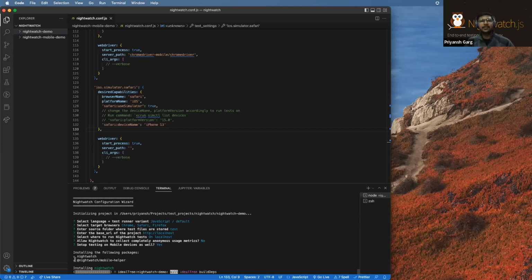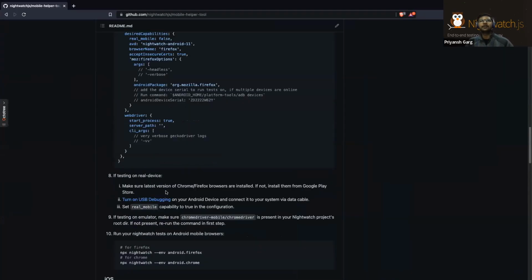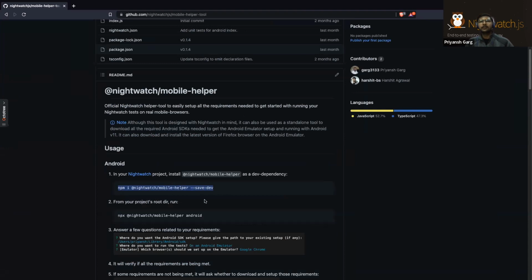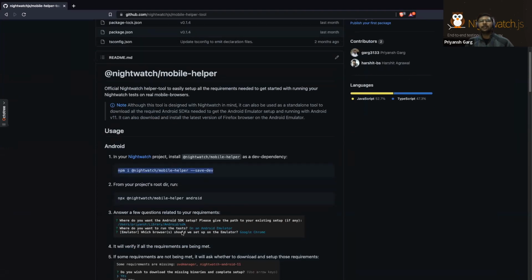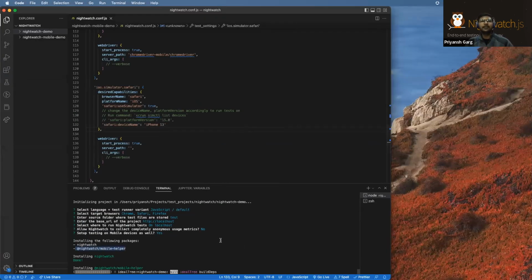So as you can see here that it automatically downloads the Nightwatch mobile helper tool, which we did in the first step over here. So you don't need to even take a look at this README file. Everything will be automatically set up for you. So it might take a little time to download all the dependencies.